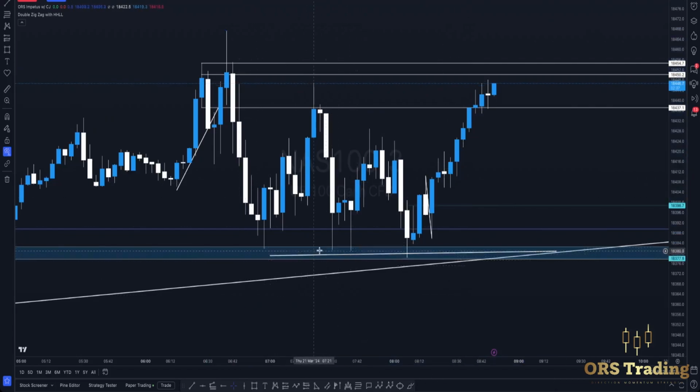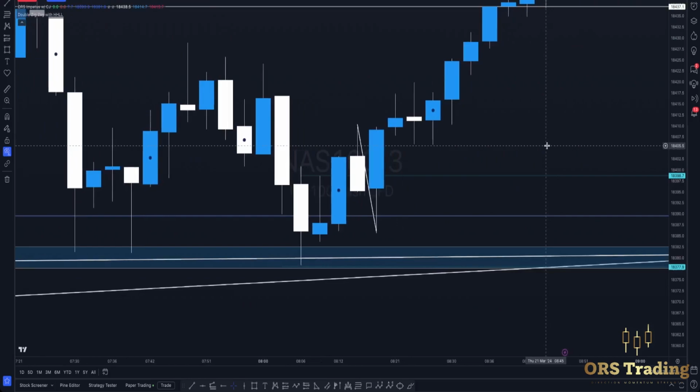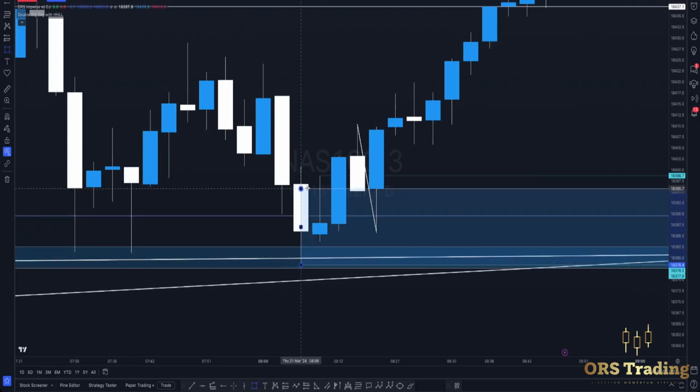So knowing that we're sitting on this demand, I saw the Morningstar pattern show up, which we talked about yesterday. The way to draw up the Morningstar pattern is you want to look at the three candles: big body, little body, big body. For a Morningstar pattern, we're going to put a line at the highest price on the small body, and looking at all three candles here, we're going to grab the lowest price out of all three candles, creating our entire zone right here.